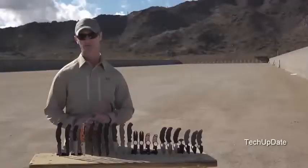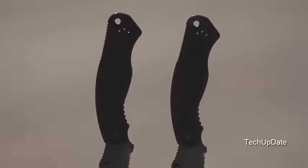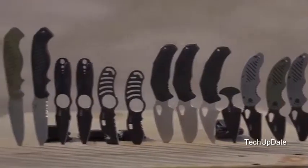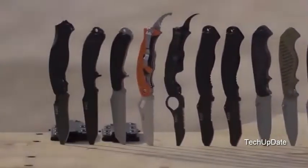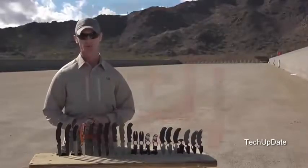For our handle and scale materials, we use G10, an epoxy and fiberglass laminate, or FRN, fiberglass reinforced nylon. Both materials offer great durability and are highly resistant to breaking or cracking. G10 and FRN scales are readily contoured and textured for ergonomics and improved grip.